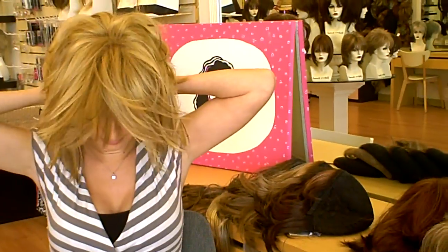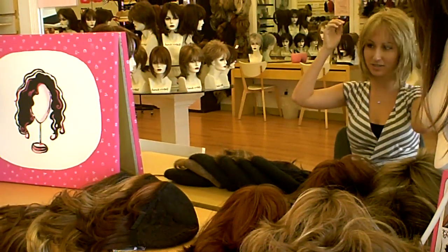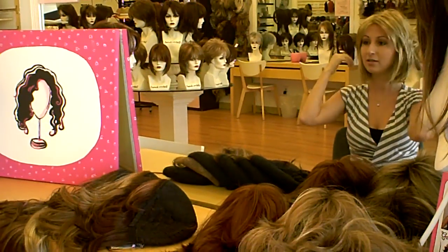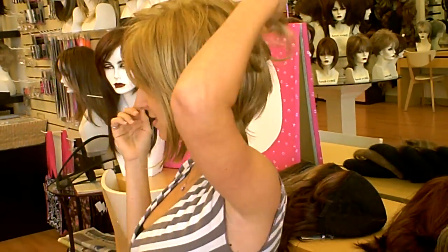The next one we have is Tiffany, which is a little bit longer, and the color is Butter Pecan. As you can see, it only takes a few seconds to put each wig on — you're really just brushing it with your fingers, just kind of playing with it. The key also with the wig is you never want it to look too perfect, then it starts looking a little wiggy. So this is Tiffany Butter Pecan. It has a little bit of wave in the back and then it's just straight in the front. You don't have to blow dry it and curl it and all that stuff. The Butter Pecan color is a little more of a yellow blonde, and then it has a few bits of darker pieces throughout it.